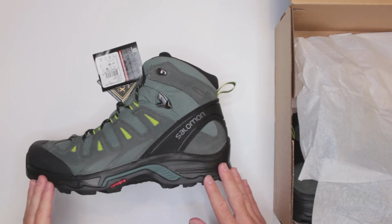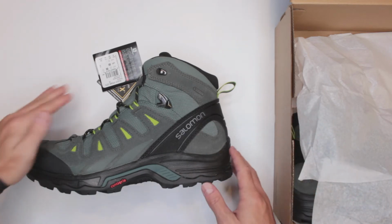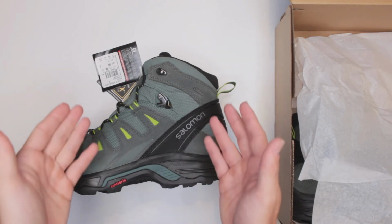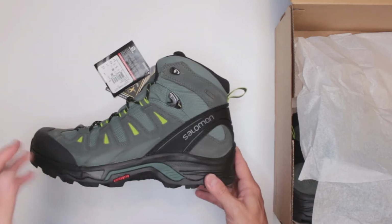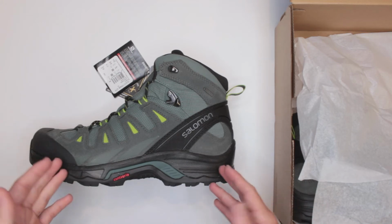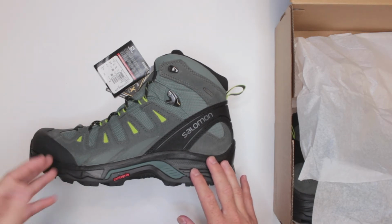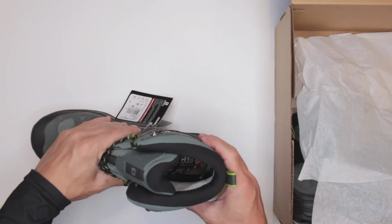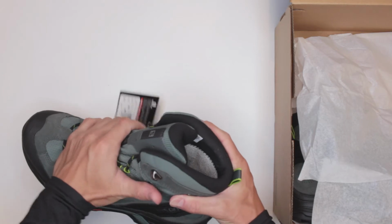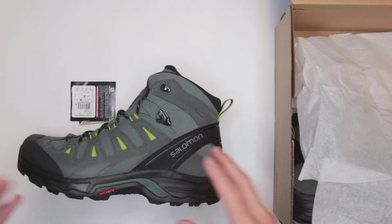And I really think that it's all about the fitment and the preference, because we all have different feet, and different things are gonna fit us differently. So I would say, for you personally to find that perfect pair of Salomon boots, try these ones, try the Ultra GTX, try the Quest 4D, and see which ones just feel right for you, feel more natural for you. For example, for me, the Ultras fit a little bit more because these boots have the same technology which wraps around your foot very nicely, but the Ultra GTX just fit a little bit better for me.